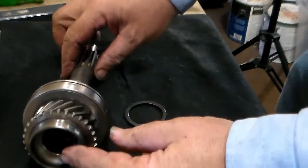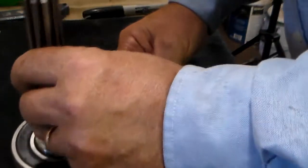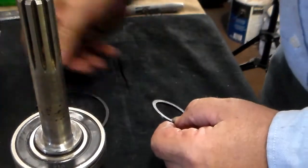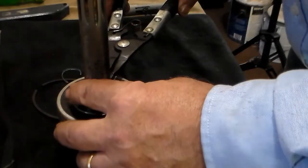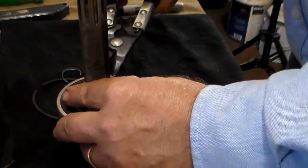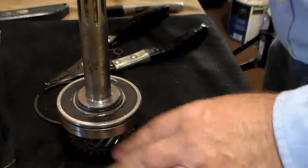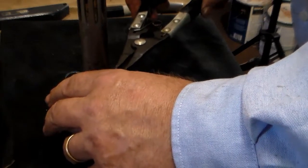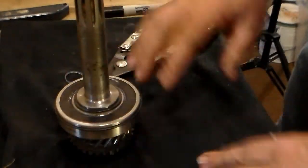Once you've managed to get the bearing pressed onto the main gear, inspect it to make sure it's good, as done in your earlier inspections. Now we need to install the snap ring. We're going to use the thick one — there is a thin one that came with it, but it will allow too much free movement. We don't want that bearing to be able to shift in and out on the main gear, so we're going to use the thickest one that came with the kit. Snap ring is installed.